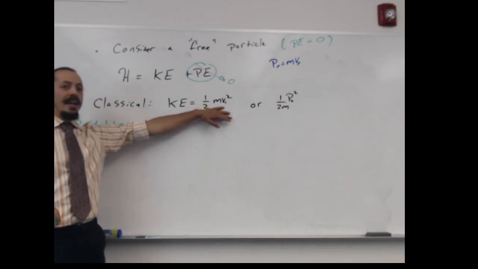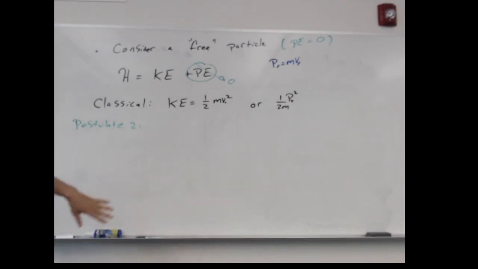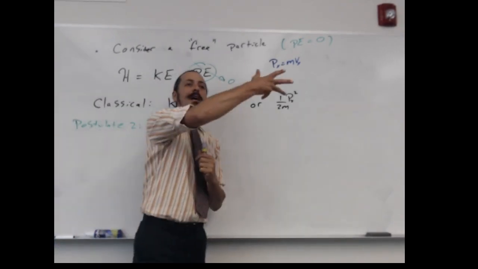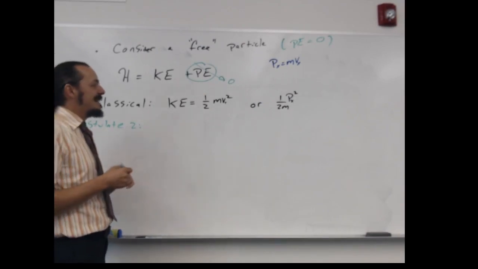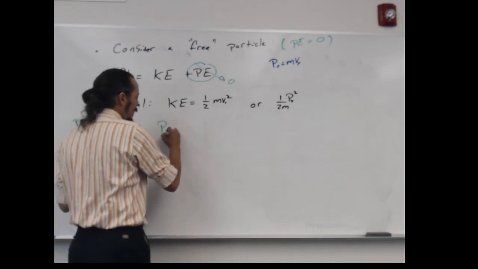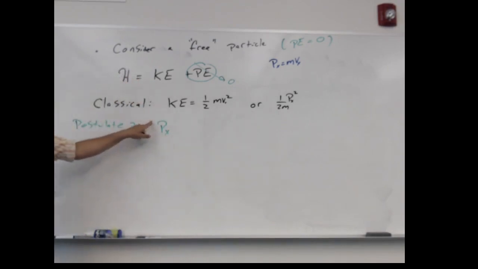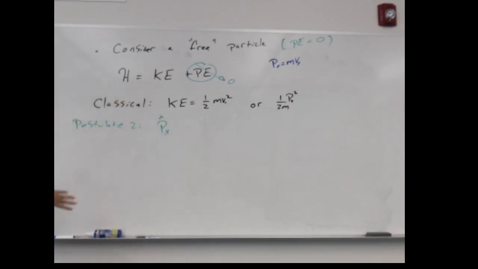So here's our classical thing. There's some operator, right? These equations for the classical are just like throwing a ball, throwing a single object. If we wanted it to be a distributed object, a quantum object, we have to use some different thing for this. And that different thing we're going to use, I'm just going to tell you what it is. To denote something as an operator, we give it a little hat. And when we talk about this, this would be p_x hat, or the momentum operator in the x direction. I like saying p_x hat.